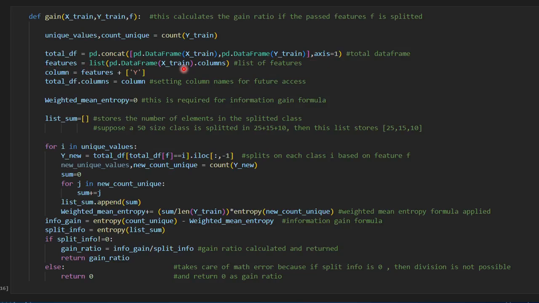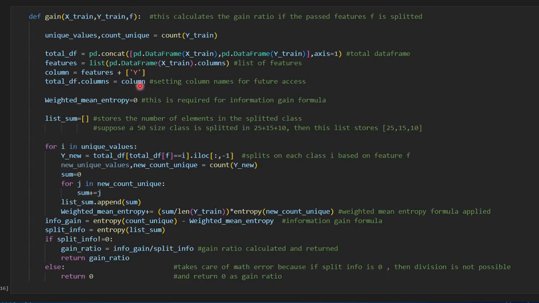We extract the names of the columns through here and store them in a list, and we add another column y. So this contains the xtrain column names, but the final value of y also we need to store in the last column basically. And then total df dot columns is assigned equal to columns.